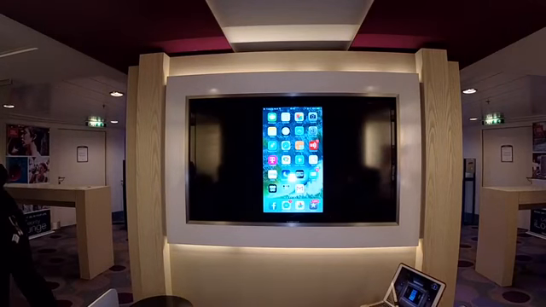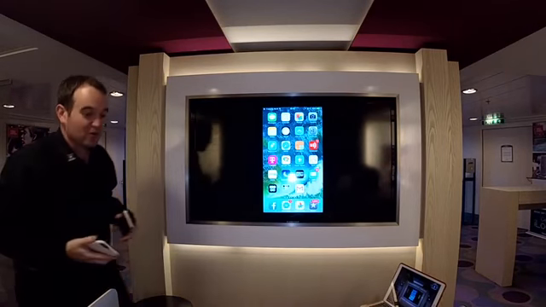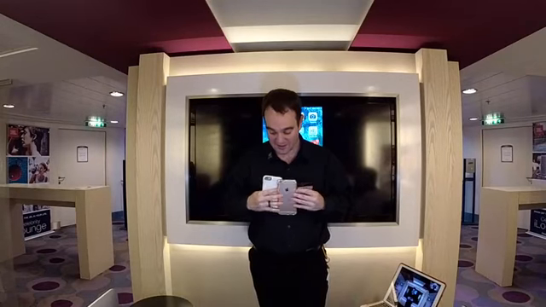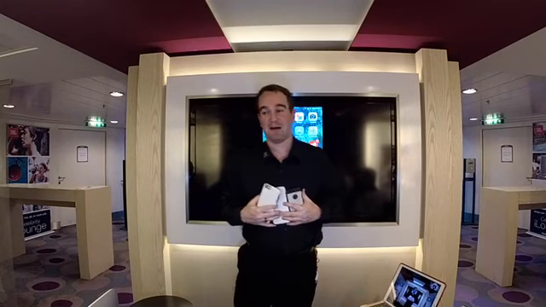Cases for these phones come in all different shapes and sizes. I want to show you some good cases and some not so good cases, and I'm not going to make anybody feel bad. I've just grabbed a nice selection of cases. Out of these cases, two of them are good and one of them is bad. Does anybody want to take a guess about the bad case here? The clear one, yes.